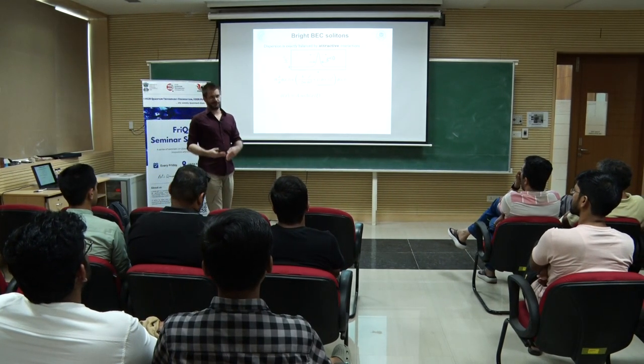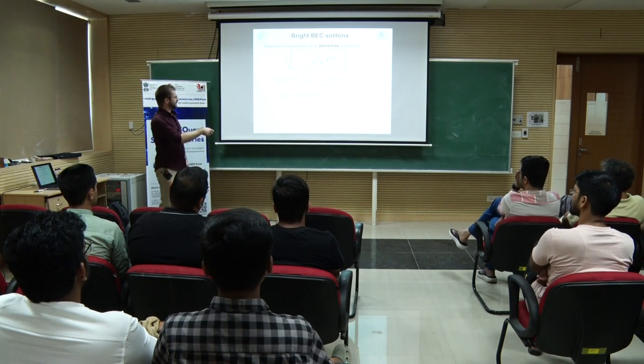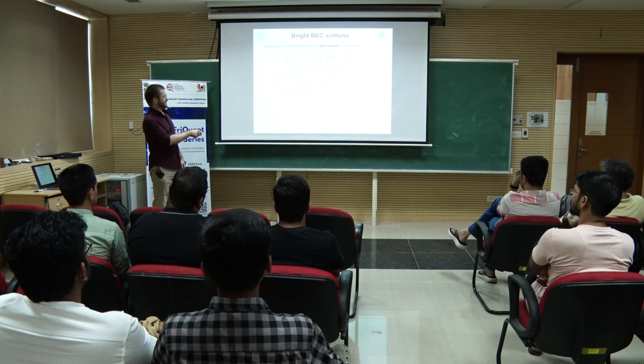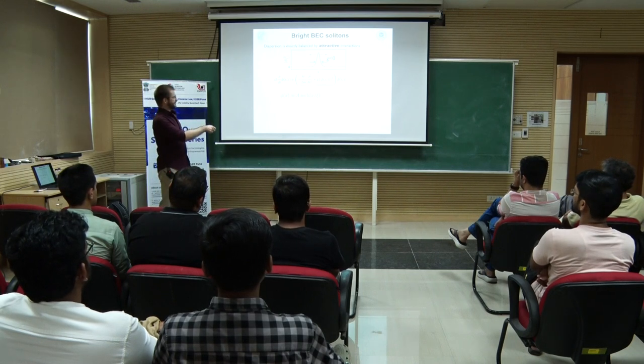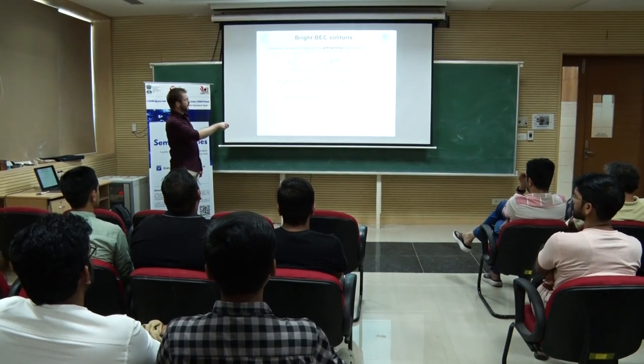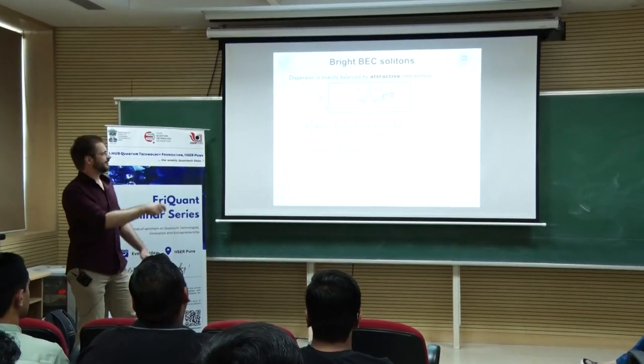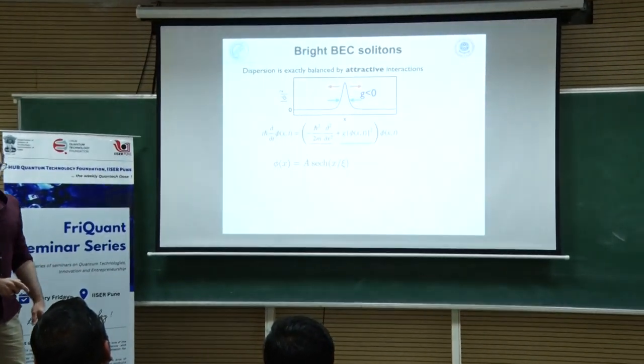Right? So one of them likes to spread it apart, the other one likes to pull it together. And the solution for that, one can relatively easily see by plugging it into here and finding out the left-hand side is zero, that has this sort of secant hyperbolic shape, like a one over cosine hyperbolic, which is what I've shown here. Right? Don't worry about the formula. A soliton looks like this, a bright soliton in a BEC.